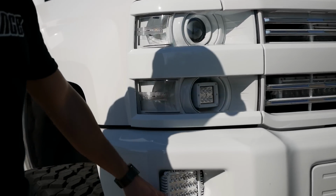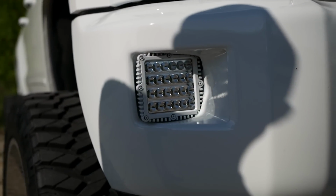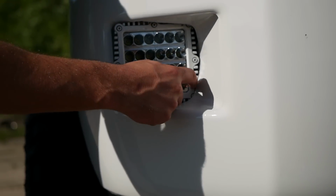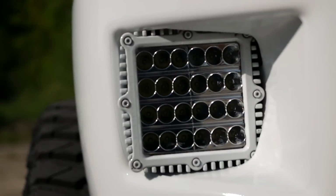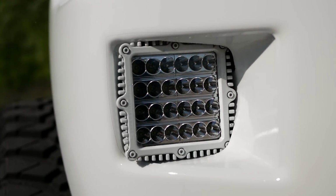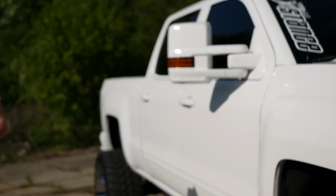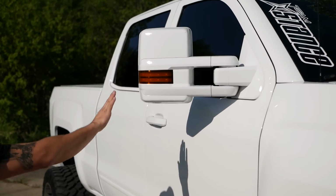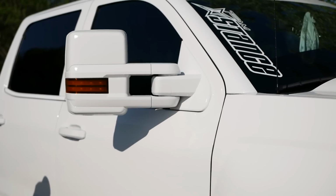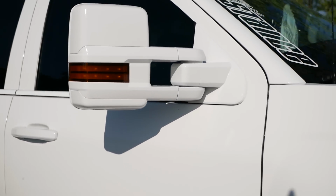You see down here, we did a custom fit of a 5.5 inch LED pod. So we got rid of the fog lights. And if you look close, we had to custom cut those into there to get those to fit. So that was a little bit of work to get that to happen. You see the mirrors are the upgraded tow mirrors with the side markers. I think I'll be coming back through and blacking that out in the very near future. Window tint to match the rears is all 20%.